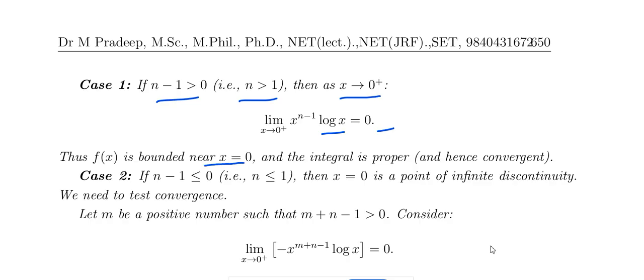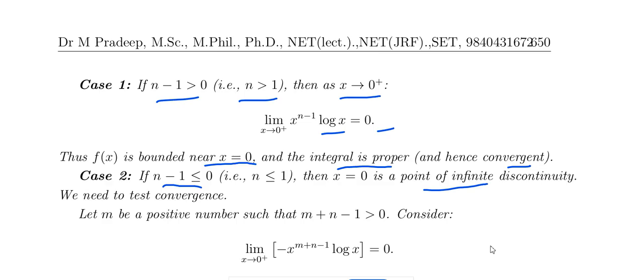If f of x is bounded near x equal to 0, the integral is a proper integral and therefore convergent, no problem. Suppose n is negative, then f of x approaches infinity, and that is a point of infinite discontinuity. So m is a positive number, that is called m plus n minus 1 is greater than 0.